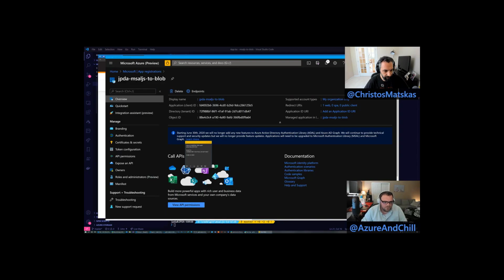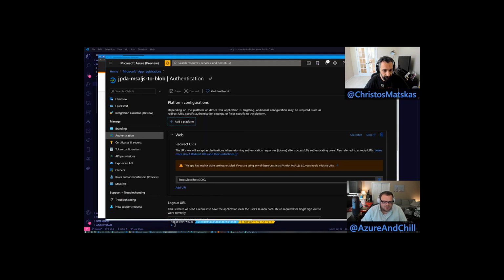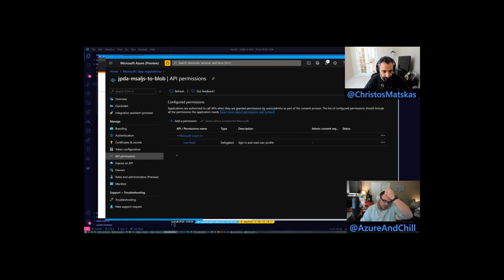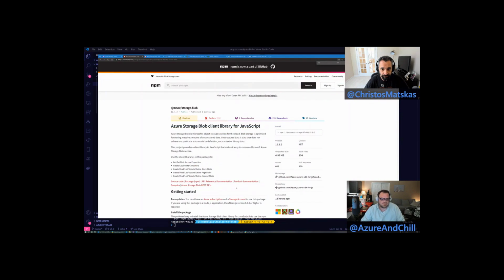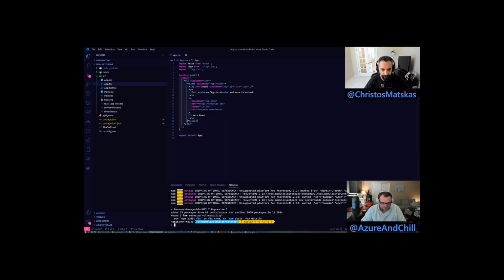Okay. So we've got our authentication configured. Right now it's just for localhost 3000. Our API permissions, the only one we have right now is user.read. And both of us are added as storage blob data owners to the app, right? Yes. Did we just install storage blob? We did. Cool.